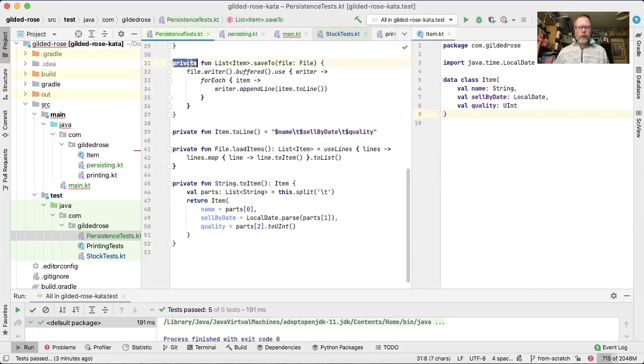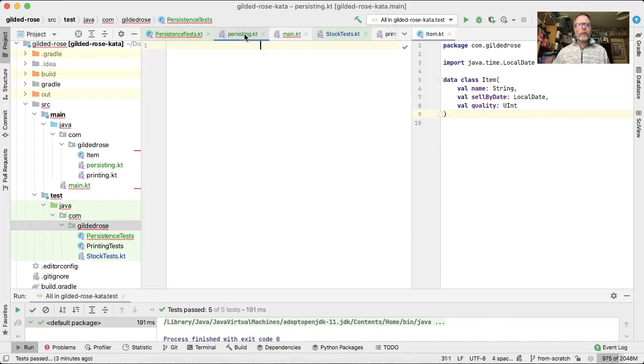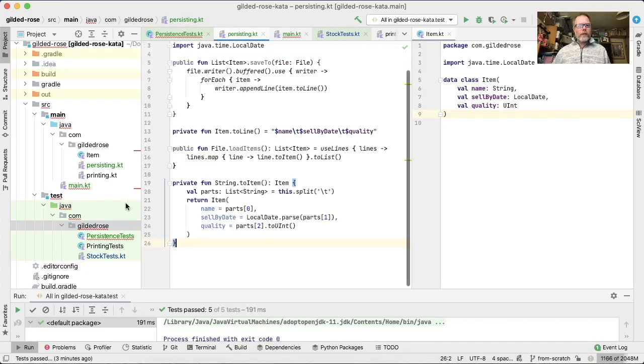Before we do, let's make that public and that public. Cut those from there, put them in persisting. We've lost the package declaration because I did the wrong thing.